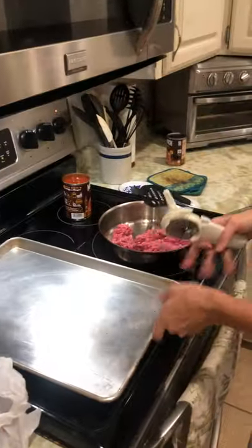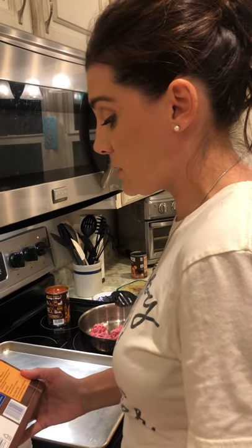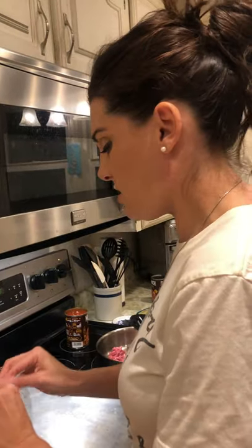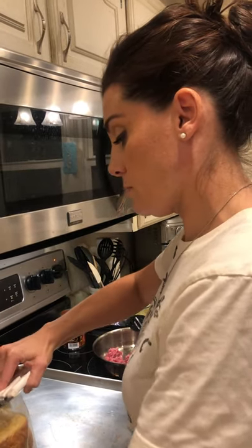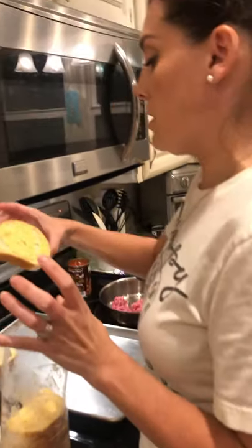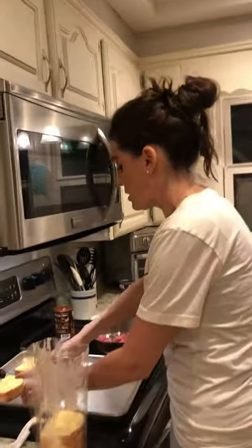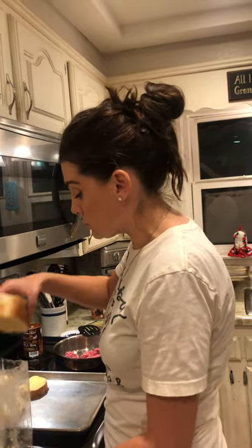I'm going to take my bacon sheet pan. It says lay the bread on frozen, and it doesn't say anything about spraying it — probably because it's doused in butter. Most delicious — I could eat garlic bread all day. The pieces are about yay big. Tonight the people eating are Lillian, Jamie, and I — that's three of us — so I'm going to do two pieces apiece. I've only got two pieces left so I'll just cook it all off, because I might get hungry in the middle of the night.